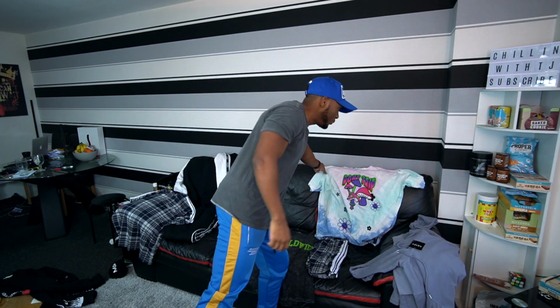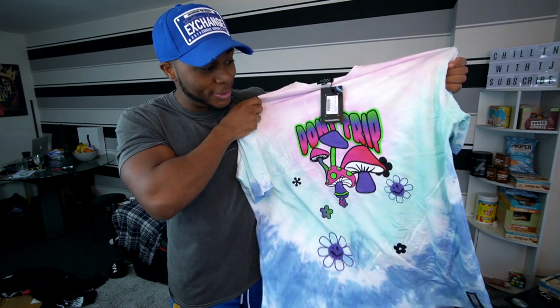Next thing we're gonna go for, to be honest, a lot of the stuff I bought during this trip on BoohooMan was a lot of things I wouldn't typically buy. So this one is what I call the hippie top. It's super baggy and it's not something I'd pick for myself, but I thought why not try it. And this is the hippie top. This is actually a small as well, but because obviously it's marketed as an oversized tee, you know what I mean, it's pretty big, so it's pretty long. But yeah, I like it. It's very hippy dippy-ish.